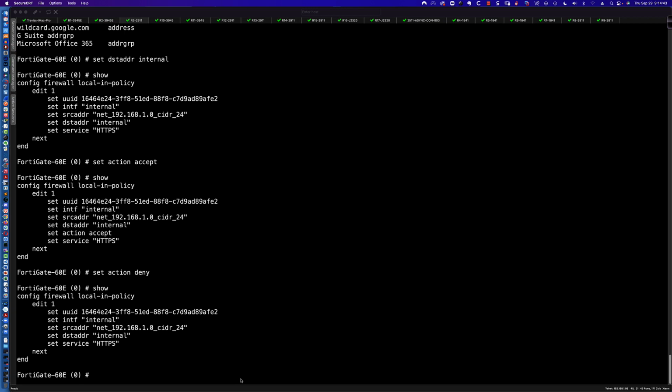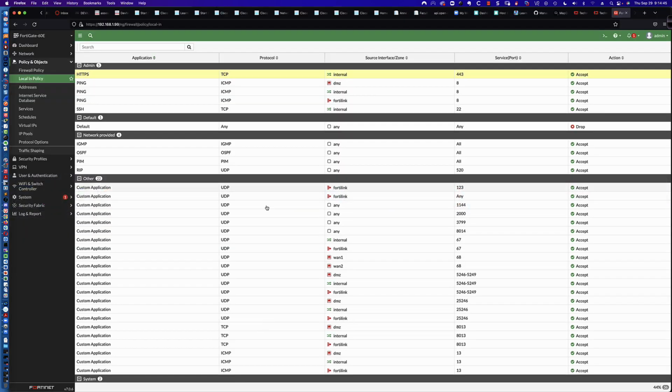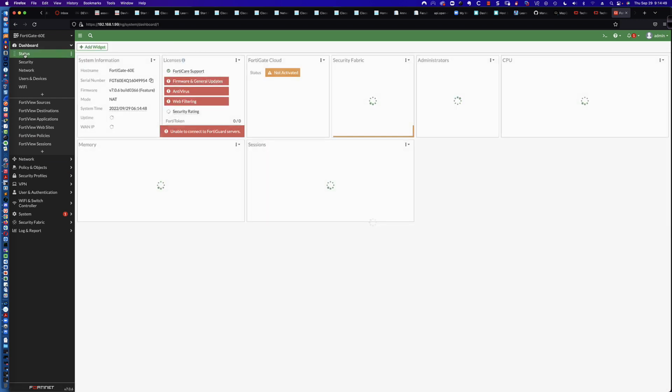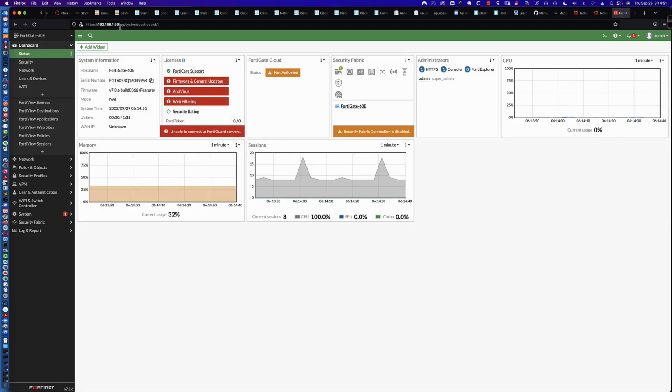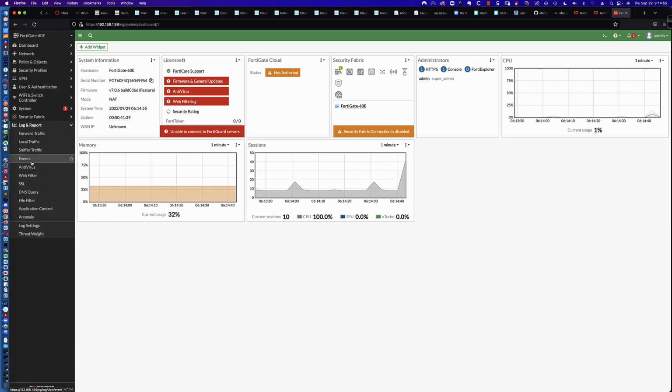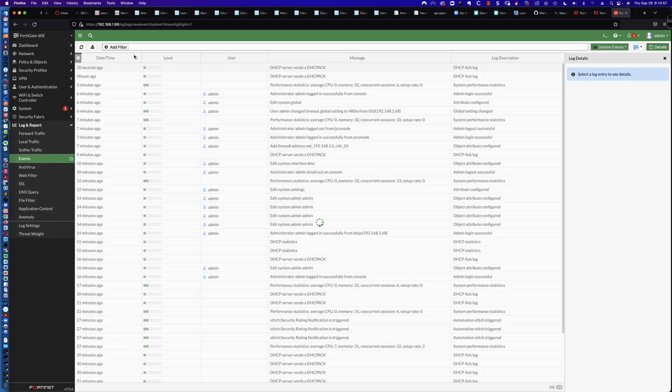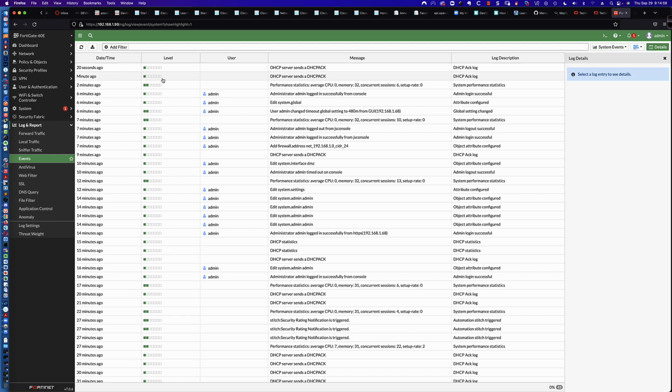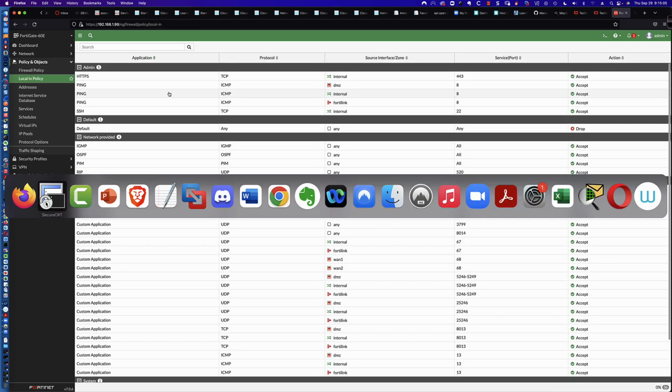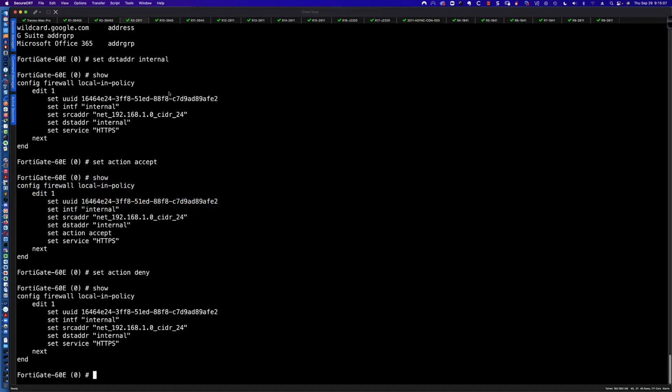Now, let's go back over to the GUI and see, is this having the desired effect? So how would we do that? Well, I'm doing HTTPS from 192.168.1.99, but it doesn't seem to be working, right? Because I can check my logs. We'll go here to the events. And this is something else that's a little bit different with the FortiGate than with a Cisco device. On a Cisco device, we type in our commands, and you might think of it like an ACL, right? So let's think of it like that.